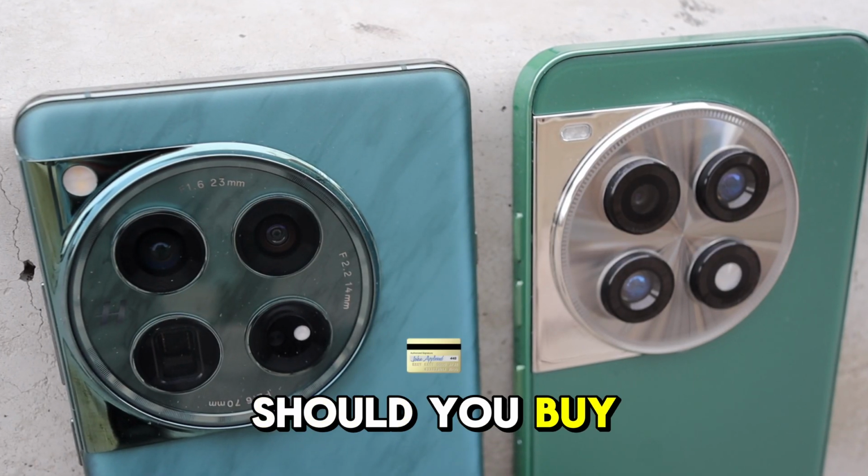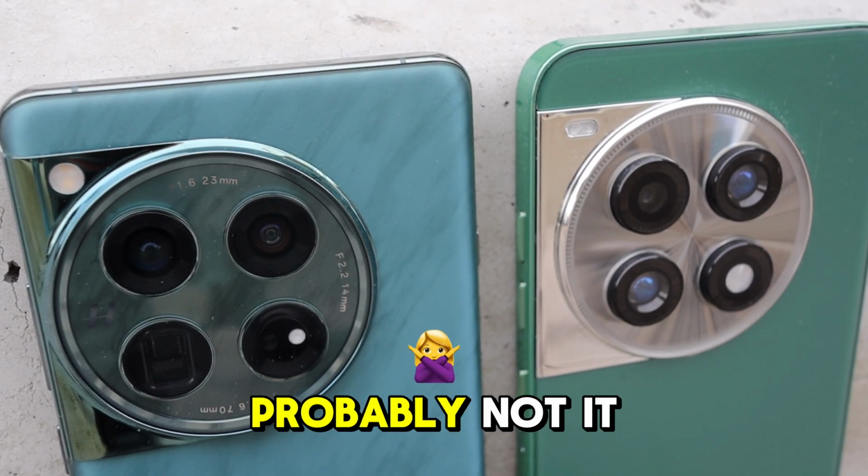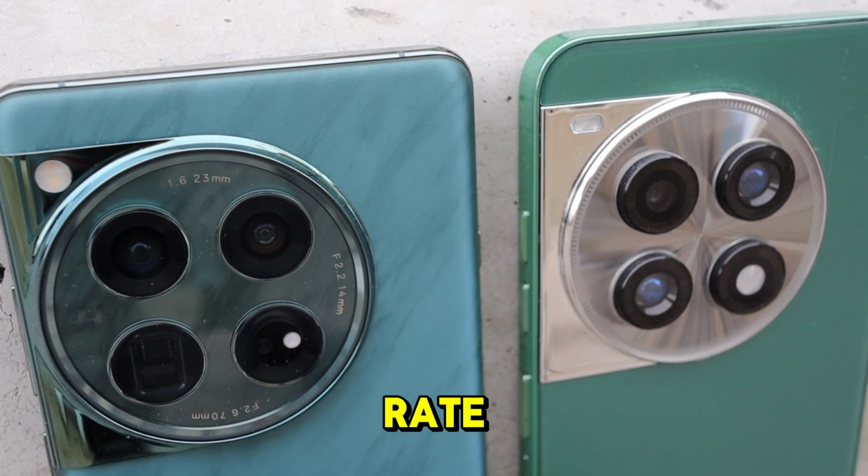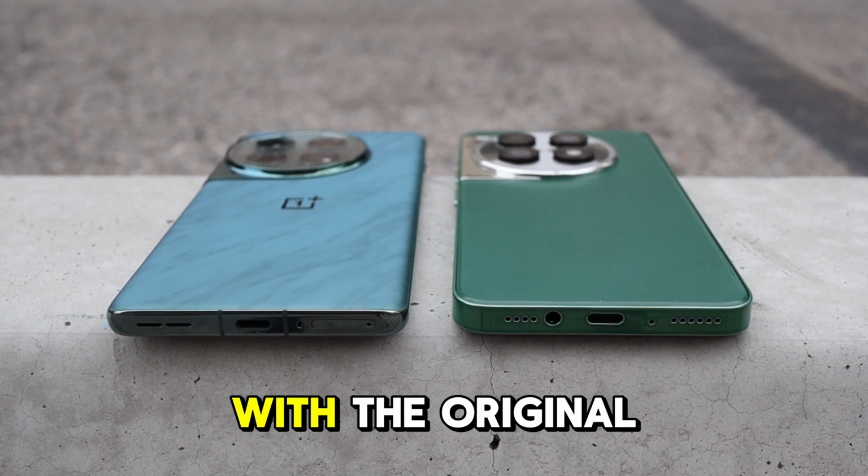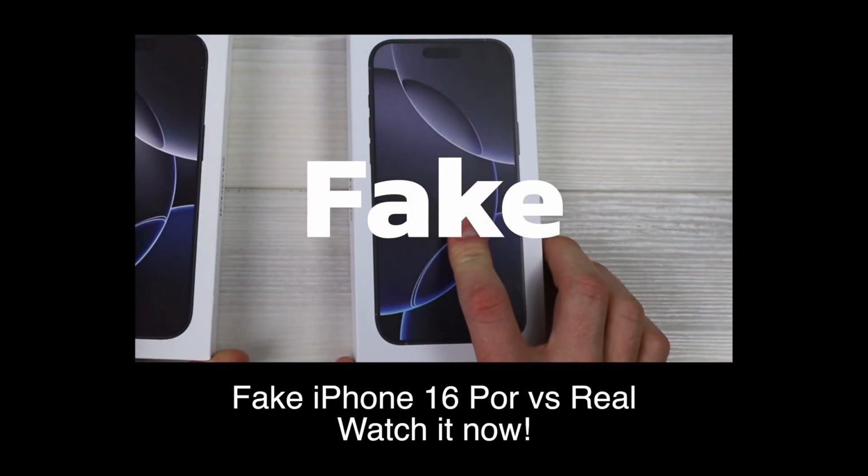At the end of the day, should you buy a fake OnePlus? Probably not. It'll probably break by tomorrow at this rate. Oh yeah, and like how I mentioned before, the speed test where the clone actually kept up with the original, well, that clone was kind of special, to say the least.